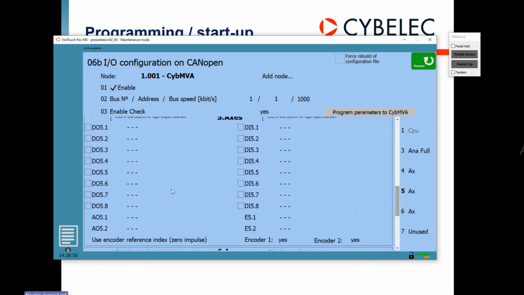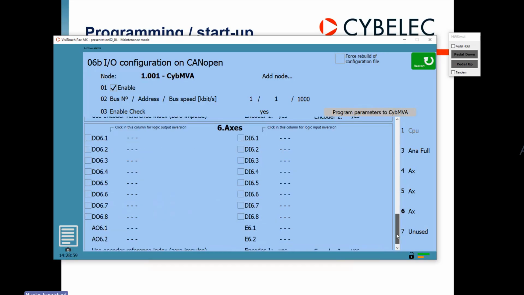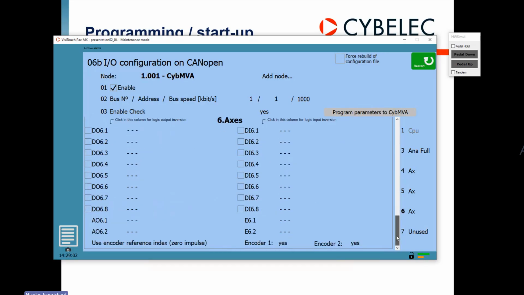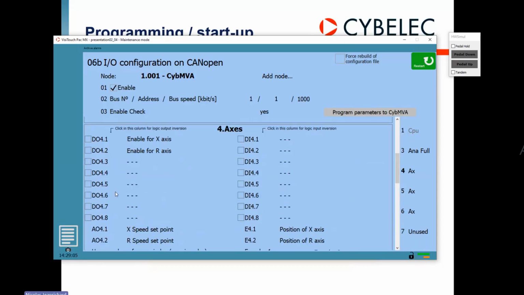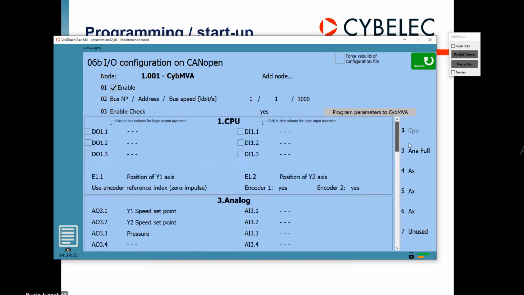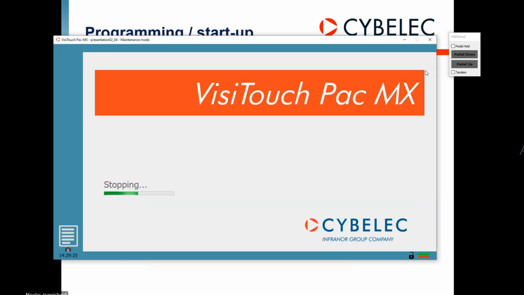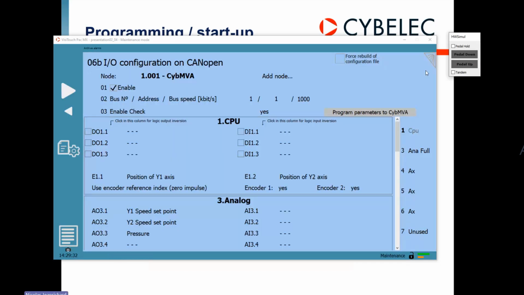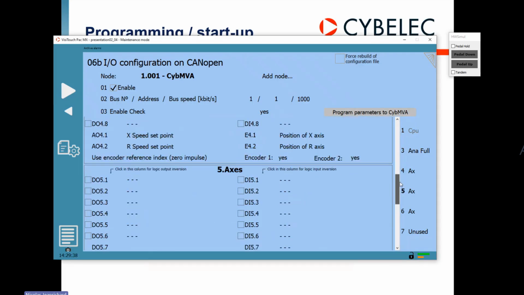Then you can do the same for Z1, Z2, and on the last card for A and H axis. Then all the output and input can be used for the beam cycle or for the machine cycle. For example, the safety speed, for the pedal, for the go to TDC input, and so on. You can map all the input output as needed. After we've mapped this, we need to restart, and now they will appear and they will work on the controller.